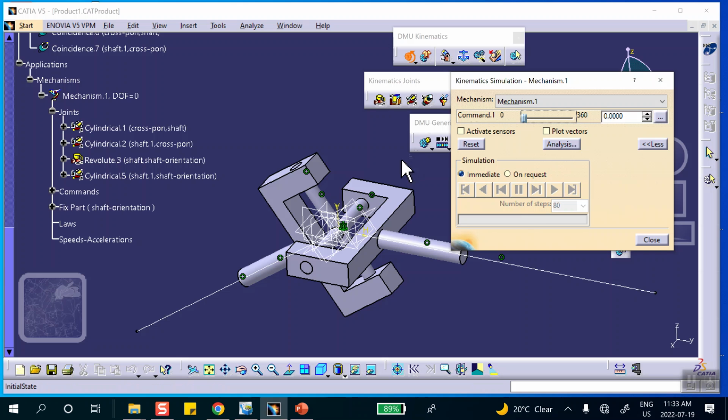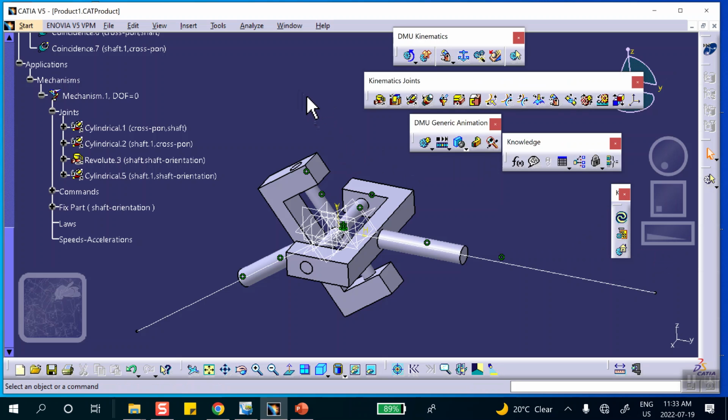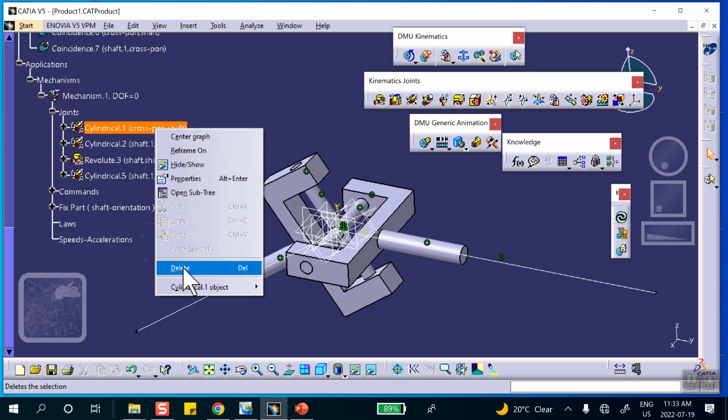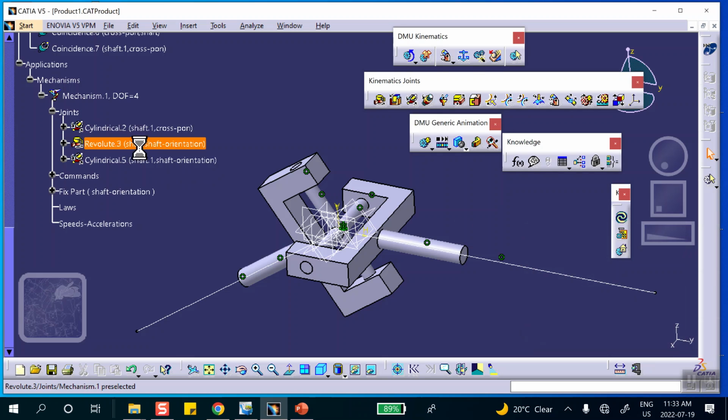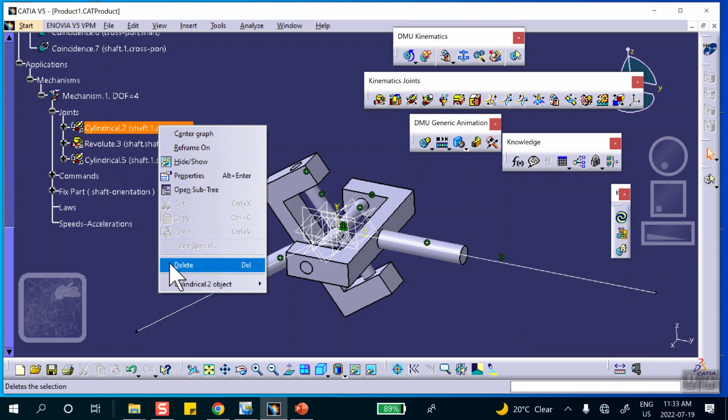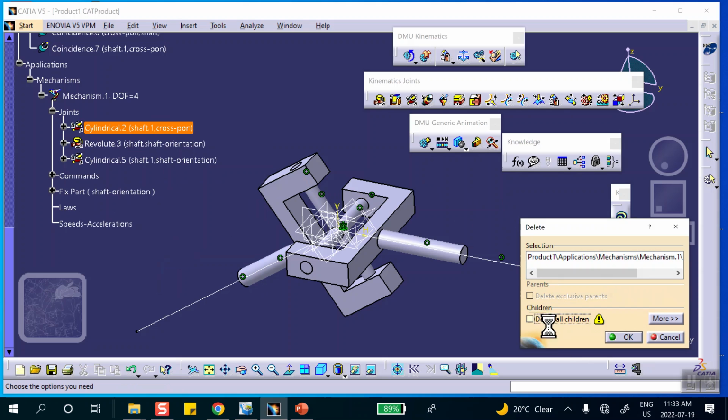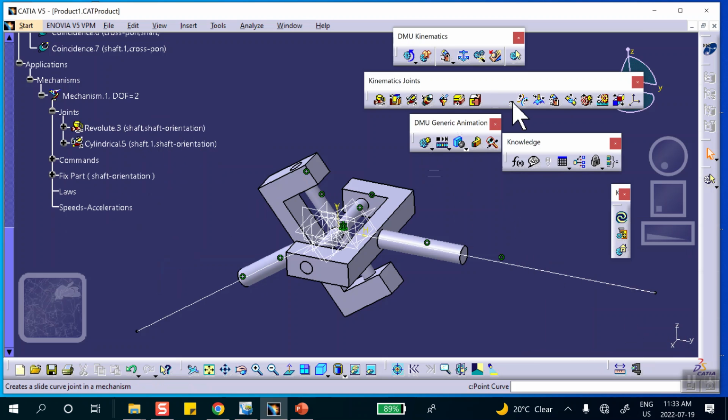Now, you already saw this in both the 8:30 class and the 10 o'clock class. However, I said, well, what have I done that's new here? Because none of these involved a universal joint. So I deleted this cross pin. Anything that dealt with the cross pin, I deleted. Look at children, and this guy deleted, not the children. And then I went and did a universal joint here. See that? A universal joint right there.